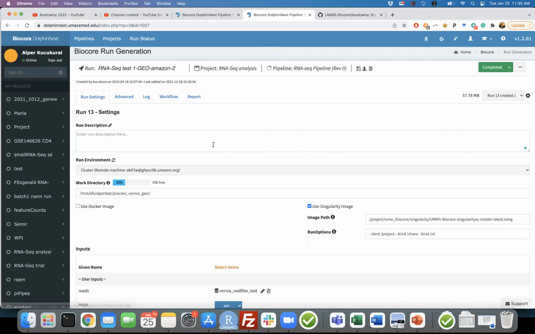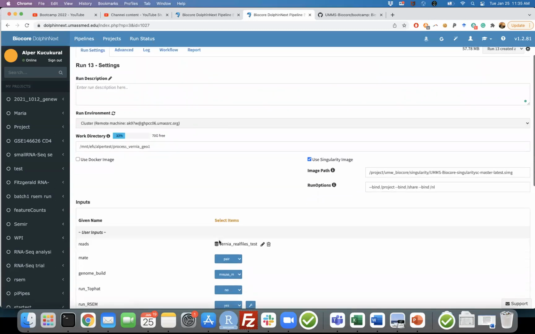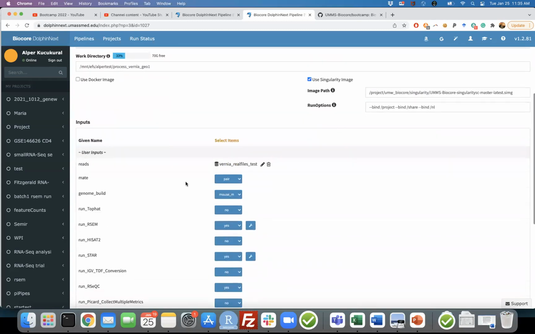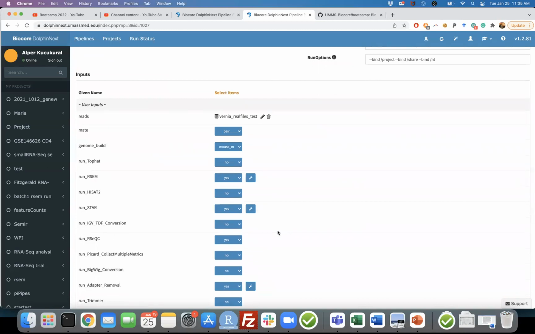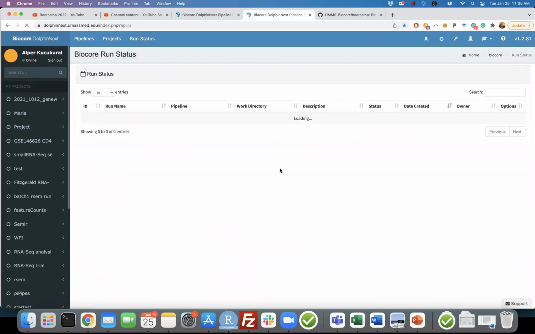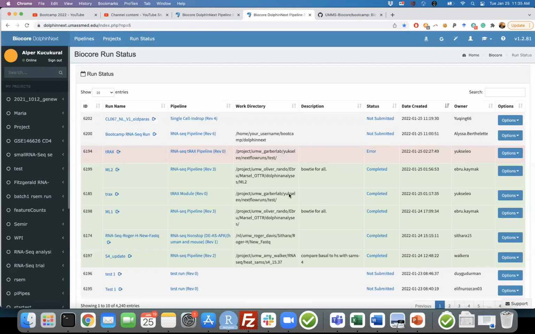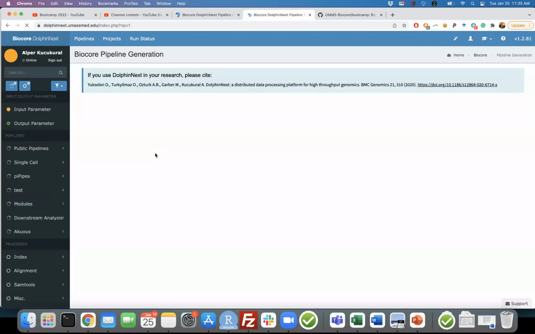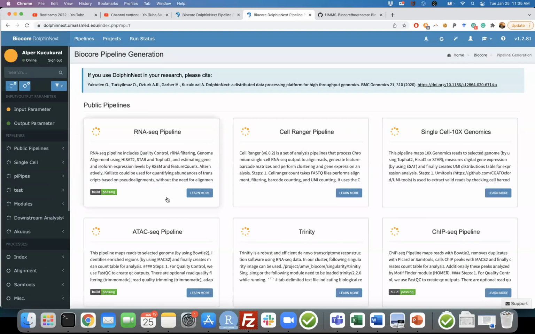And the last thing I want to show you is how to run the pipeline. I want you to run it now, and then we're going to follow up later. But what I want to show you here is how you're going to run it. So basically, you're going to come here. I'm going to go back to how I came here. I will show you again. So basically, you just go here. In your main page after you log in, you go to. There are many ways to go, but I'm going to show you the easiest way.